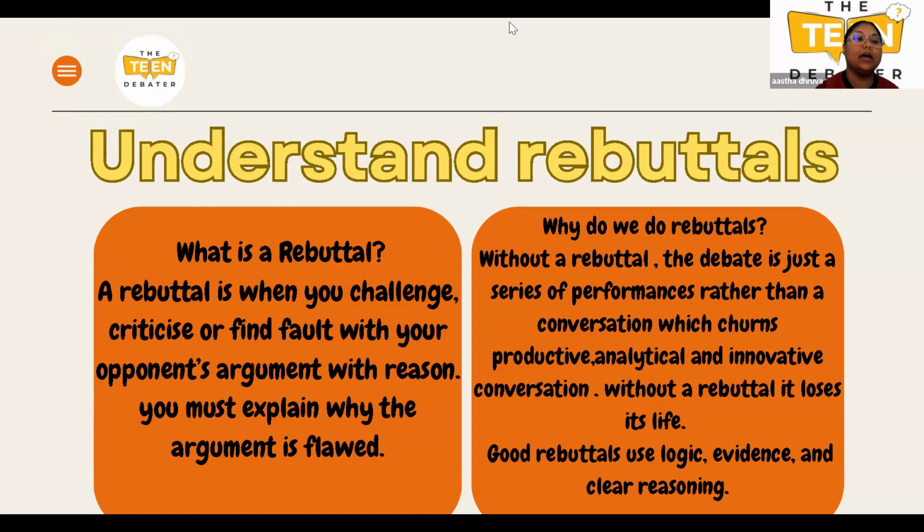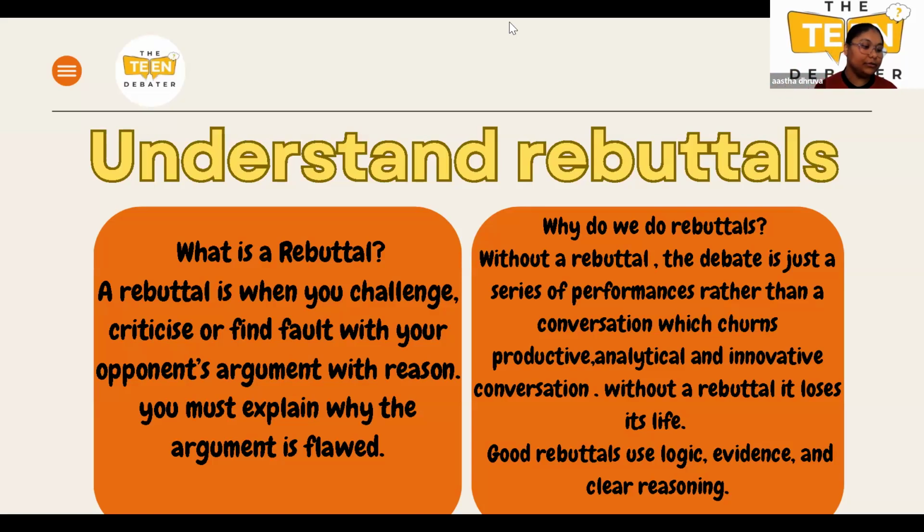So basically, after an opponent states the key points of their debate, and you do the same, there is a rebuttal round where you have to challenge some of their key points. You have to find weaknesses in those key points, and respond with a reason why you think that's a weakness, which can strengthen your debating abilities. And you have to explain why the argument is flawed.